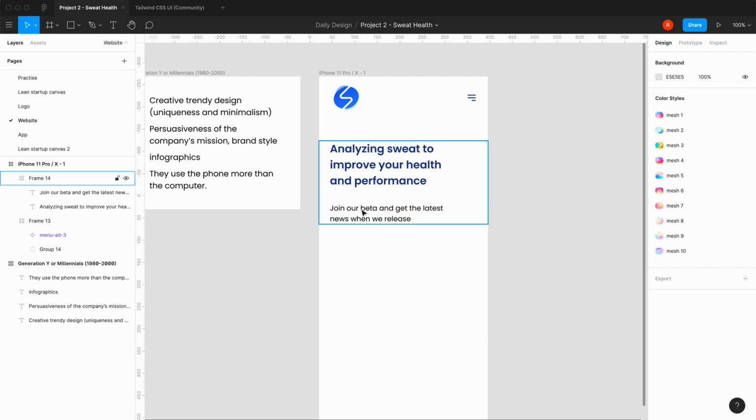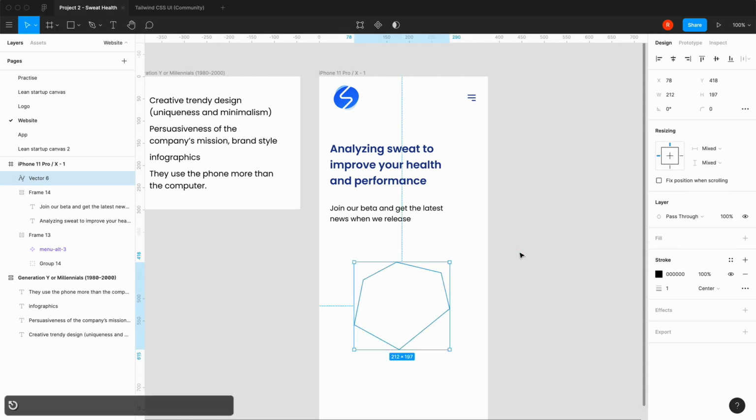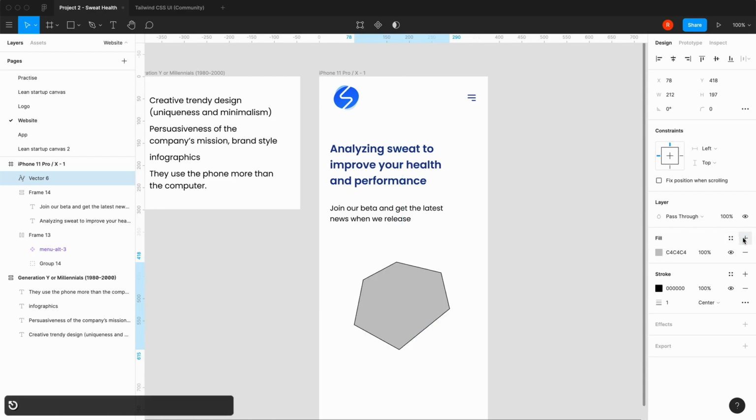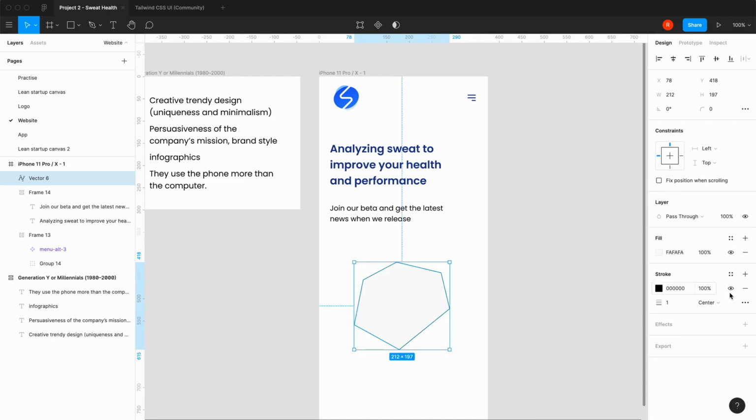So what we can do is, again, what we did yesterday for the logo. We can just plot some points. We're going to do like a sweat drop kind of thing. And then we're going to fill it, we're going to use the lightest blue, and I didn't know that sweat can be different colors. So let's have a light gray, get rid of the stroke, and the effect. This is amazing, right? So we're not going to make this absolutely perfect.